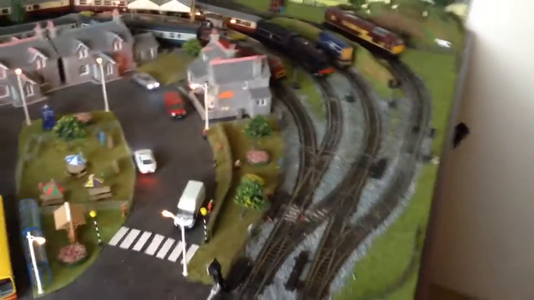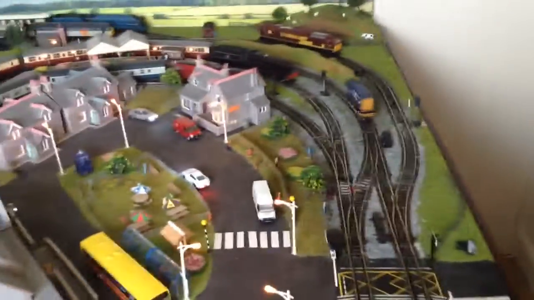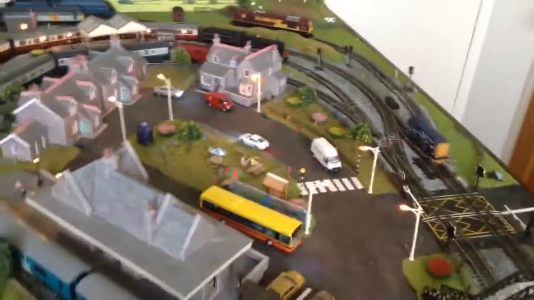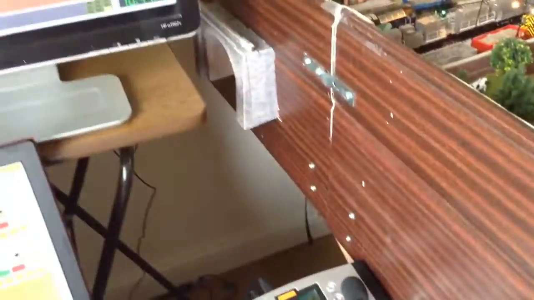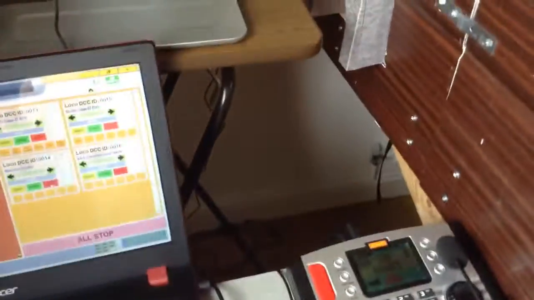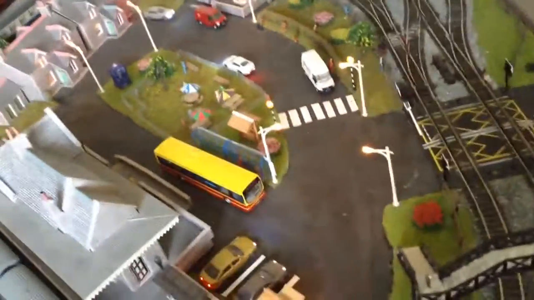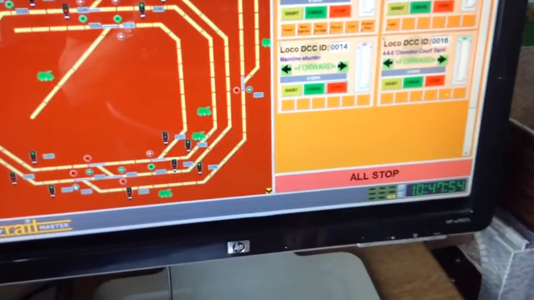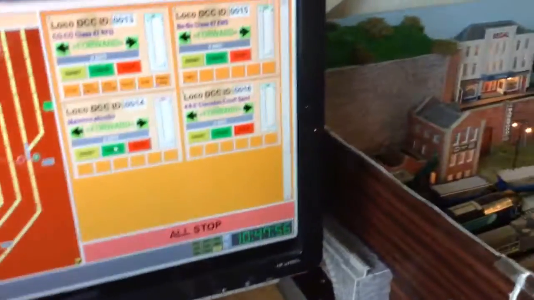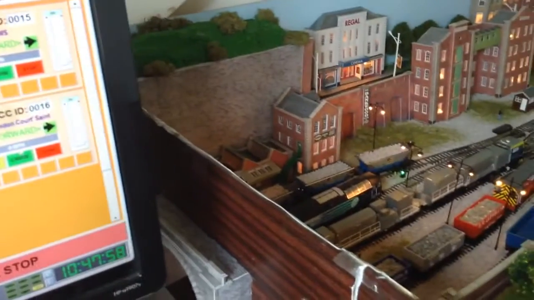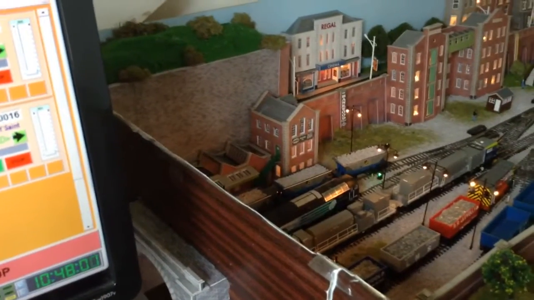What I'll have to do now is, because I've got no space at the moment, it's a bit awkward, because I haven't done my extension, which is going to be sitting here. I haven't had the time to do it. So I've taken that one off now, out of the way. What we'll do now is open the sidings up, and I shall bring out the EWS one.